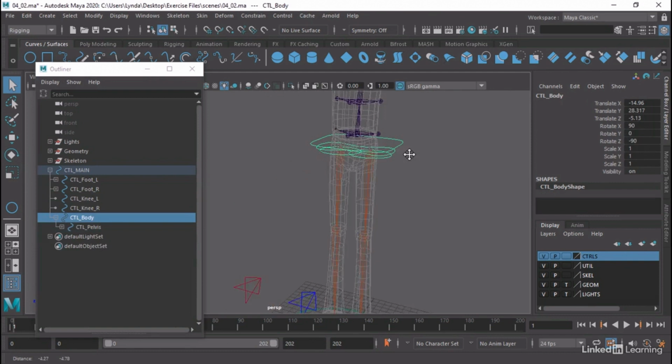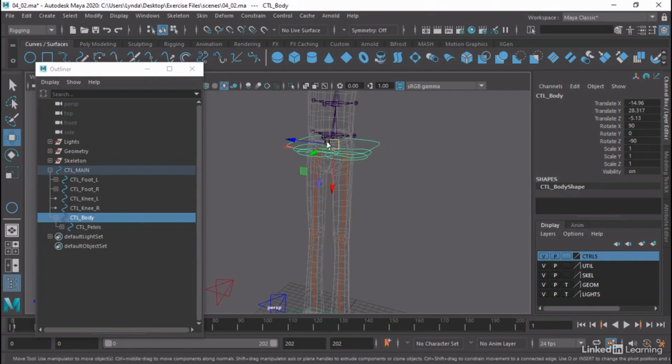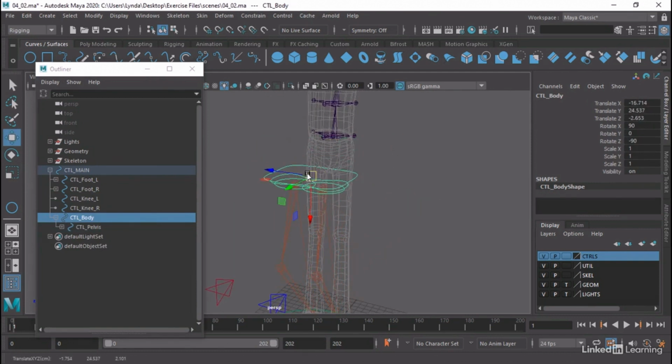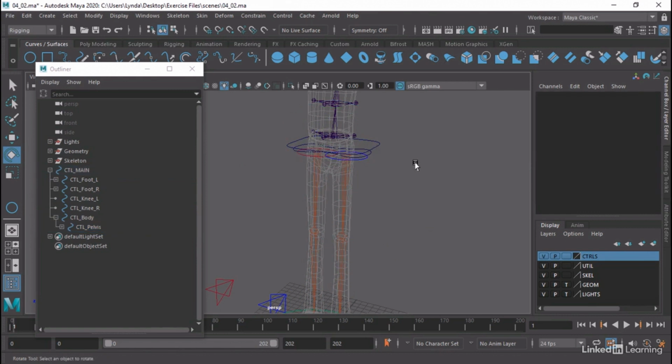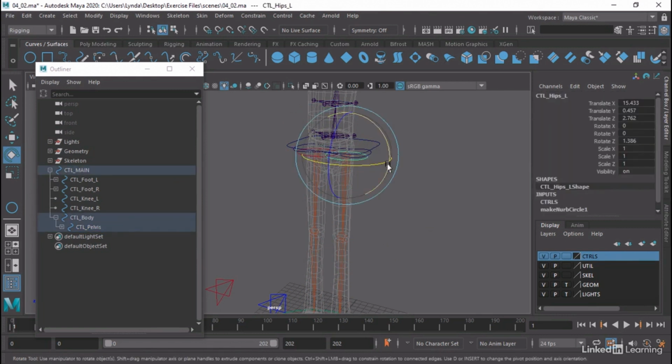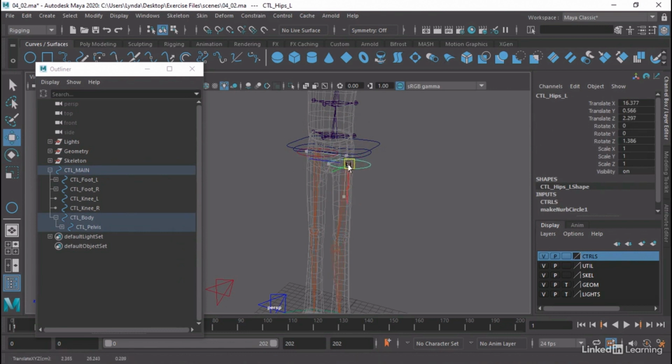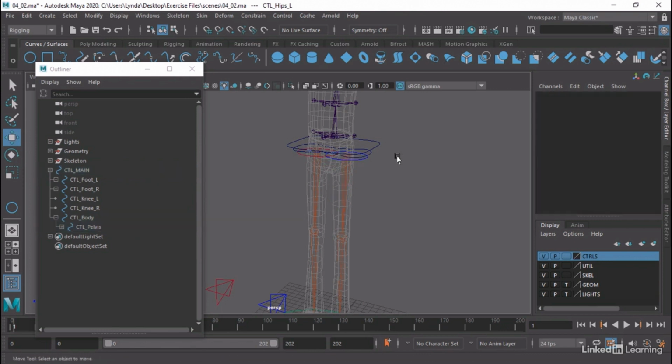So how this works is that the body control basically is for main positioning of the body. The pelvis control is a place where we can kind of just wiggle the hips. So there are many times when you'll need to tilt the hips left or right or whatever. And then these lower controls, hips left and right, those are more for real fine tuning, and you can actually move those to kind of fine tune the positioning.